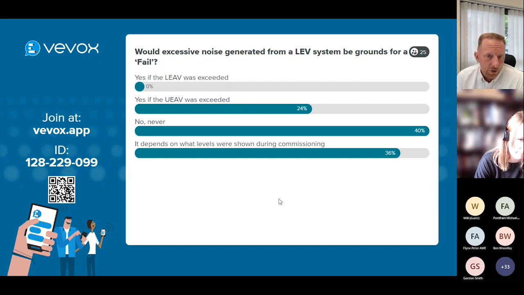But does that need to change? Does the guidance need to change to say, actually, under the Health and Safety at Work Act, as professionals and competent people, we have a responsibility to highlight and to make sure people are safe. So if we see an electrical fault, I'm not an electrician, and I don't think many of us on this call are, but if we saw something which didn't look right, a bare wire, would we fail a system? Or would we just raise that and say that's not good?